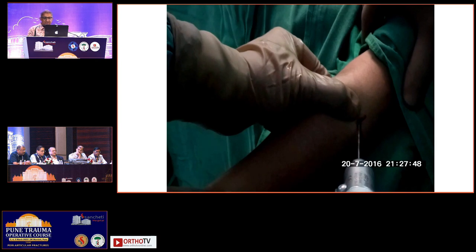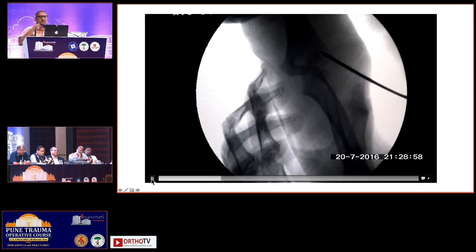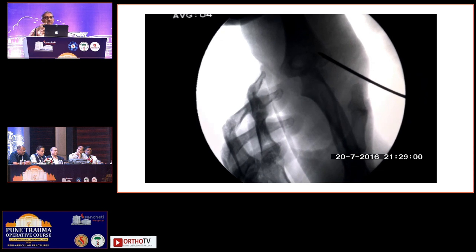That is the sequence. And this K-wire, you are going through the lateral condyle without drilling through the cartilage. And then you start drilling. That is how it is done. And this is how it's showing on the C-arm. First, you push and then you drill.